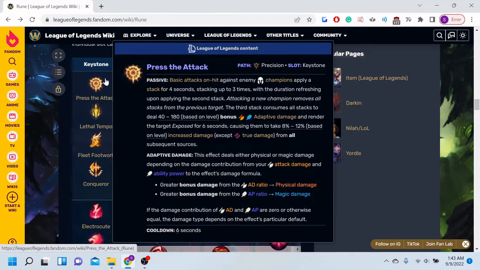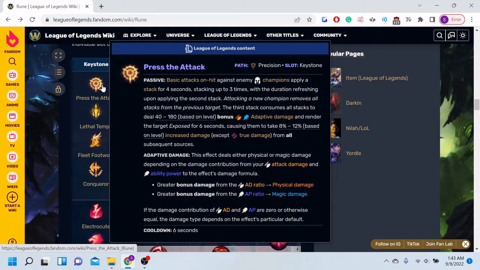For instance, on-hit Senna can play for Press the Attack. It's pretty easy to stack. You can just do it with an auto Q auto. Your Q applies Press the Attack as well as any on-hits, which is very important and kind of the main factor in why on-hit Senna is actually very good.